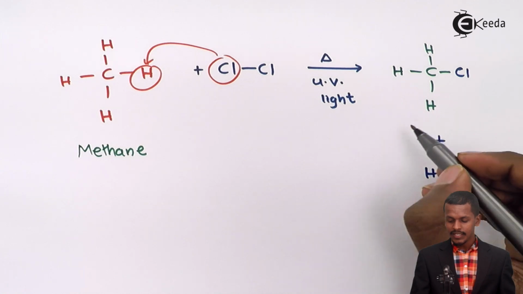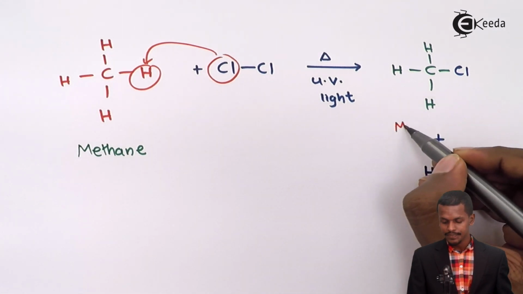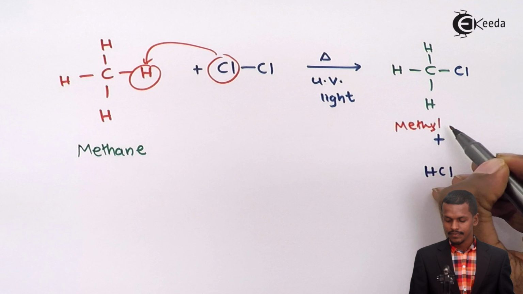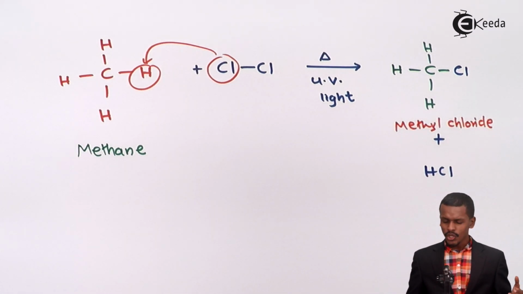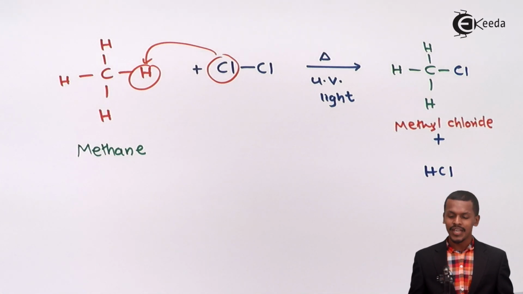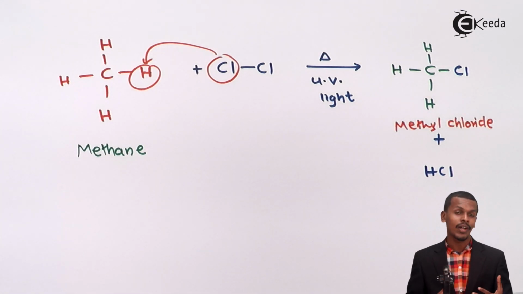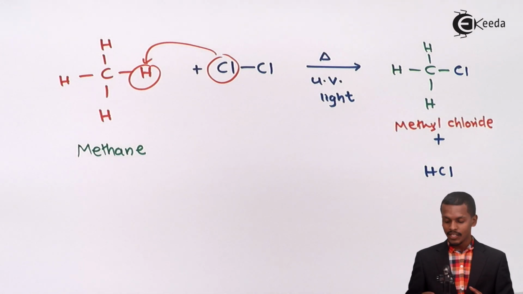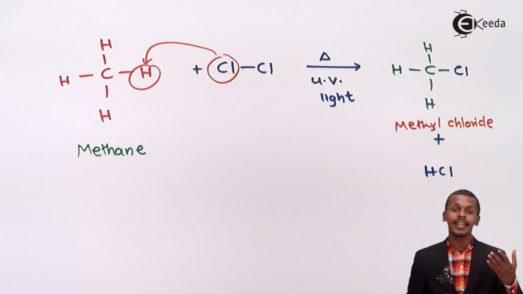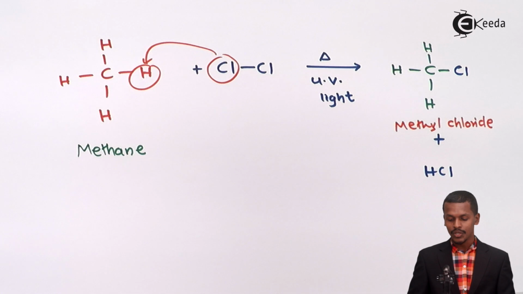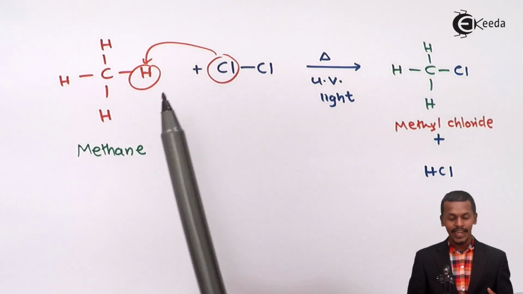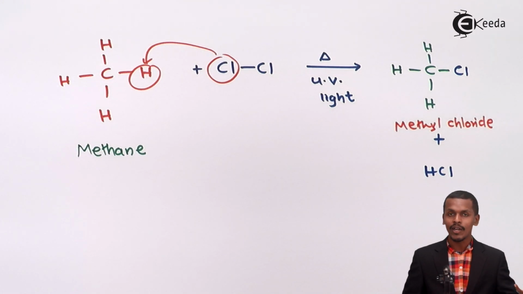So in this case the product that we have got is methyl chloride. We were talking about the substitution reaction. So this is a kind of reaction that could be called a substitution reaction. The reason behind that is, as you could see, that one of the atoms was replaced or substituted by another atom of the reactant. So these two reactants have reacted with each other so as to form a substitution reaction, as we could see. Now this Cl atom has replaced one hydrogen atom of the substrate, that is the methane.